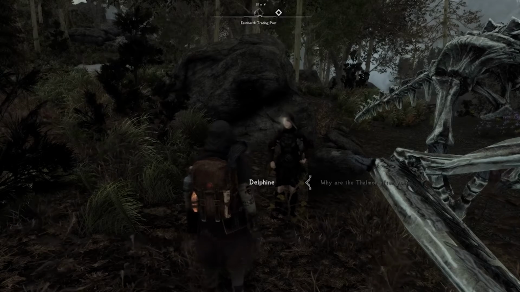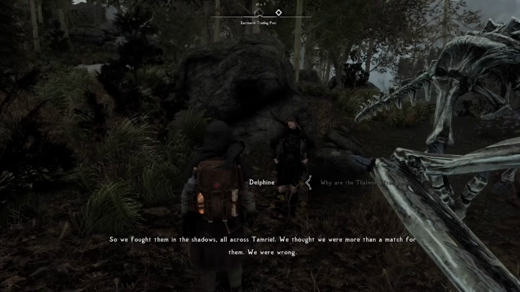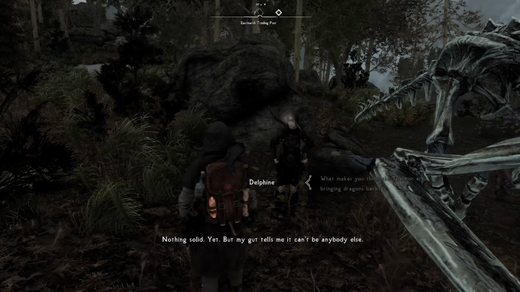Now, do be careful if you become a follower of Magnus. I did this on my first playthrough, and I thought I actually ruined it, so I had to restart. Anyways, when you take the follower of Magnus, you have to pray to regen magicka.